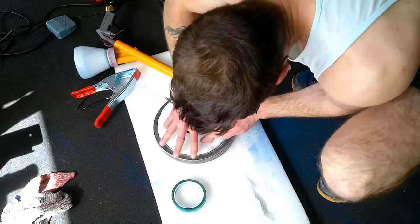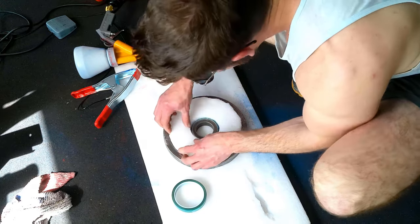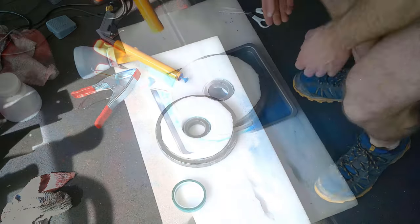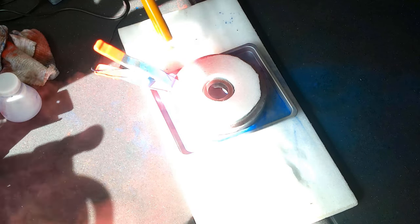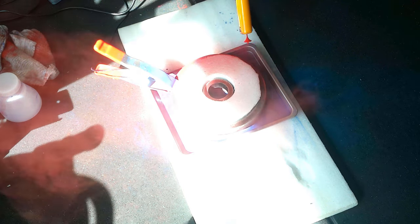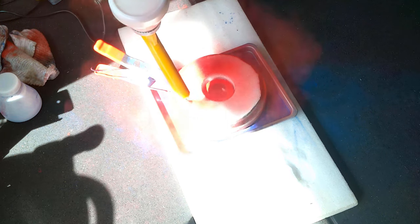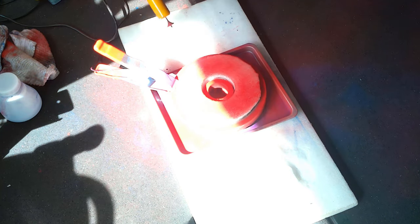So after I did my initial powder coating with the blue, I then put the tape on there and I put this piece of foam in there and I tried to do the red. Some of it bled through. That's why I had to do a third round of powder coating the blue on the inside that you'll see in a minute here. But it worked better just to use painter's tape.